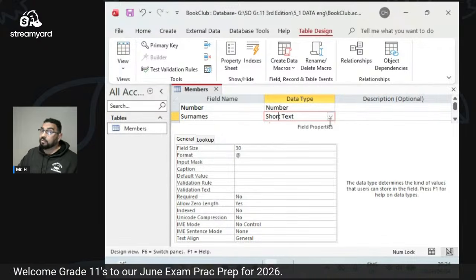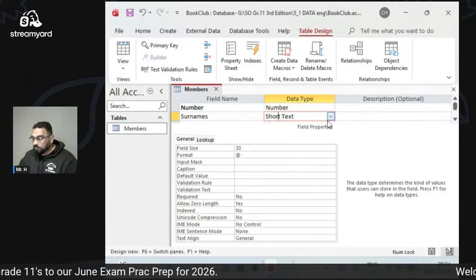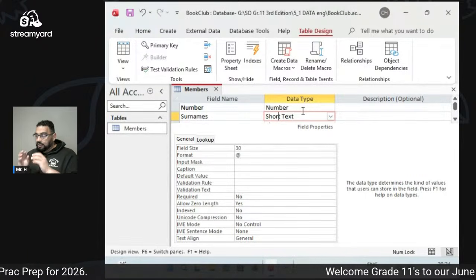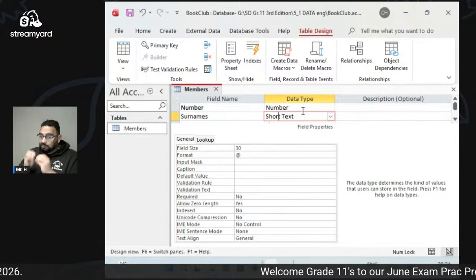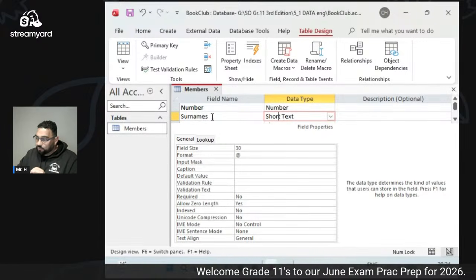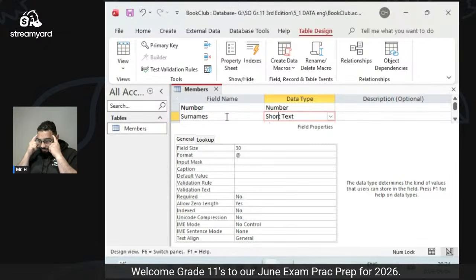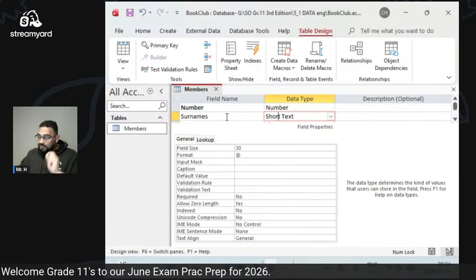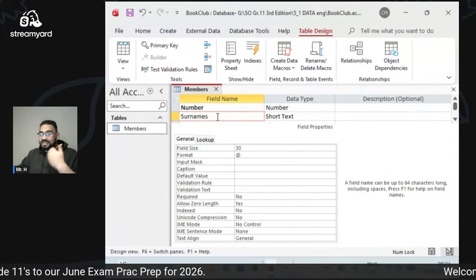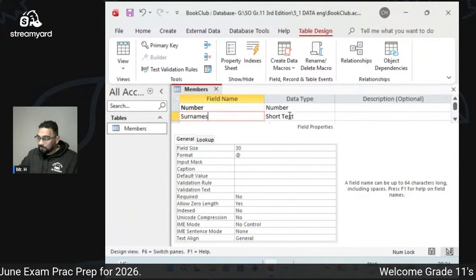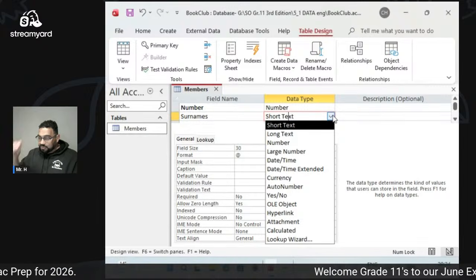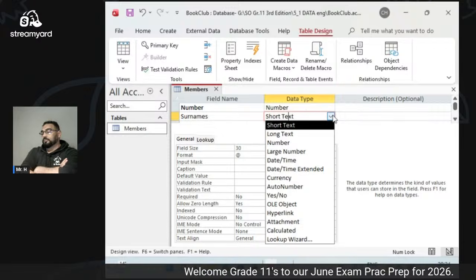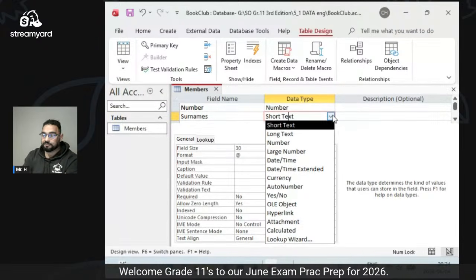Now, please, for my class as well, please take note of the following. With the data type, what is the data type doing? It's indicating what type of data is going to go into this field. So think for yourself now, and I want you to see if you understand this. In the comments, tell me, if my field is surname and I'm wanting people to type in their surname, which two data types that you see on the screen here can we make use of? Let me know in the comments.